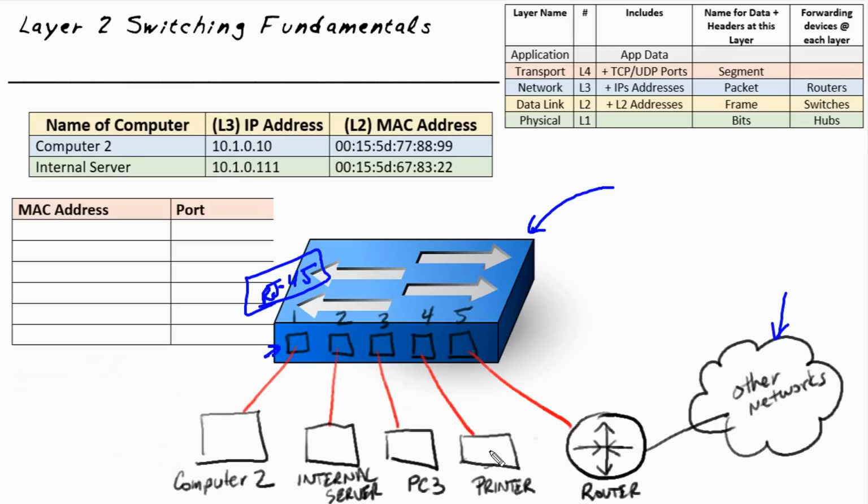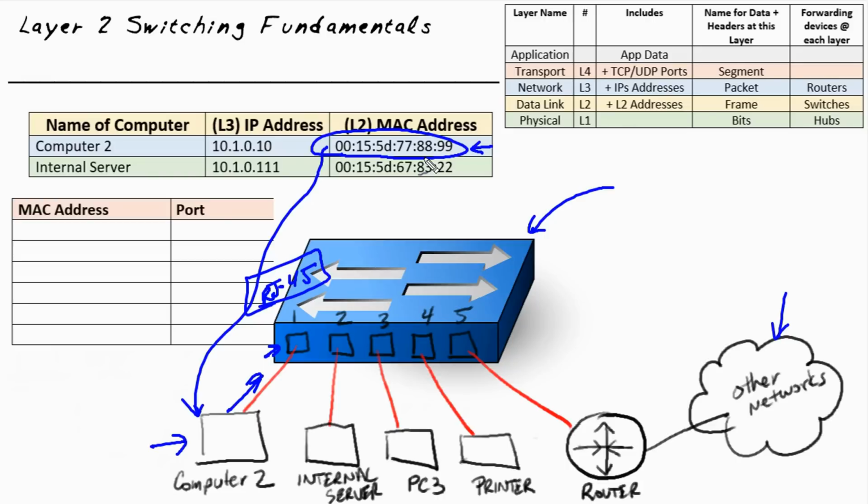But one of the cool things about a layer 2 switch is it likes to learn. And a good question might be, well, Keith, what does this layer 2 switch like to learn? Well, it likes to memorize source MAC addresses. That means if computer 2 sends data into the network, and as part of that, it includes its source MAC address, which is this one right here, the switch is going to say, based on that frame of data that just was received on this port, port number 1, because the source address was this one ending in 778899, I'm going to remember that.